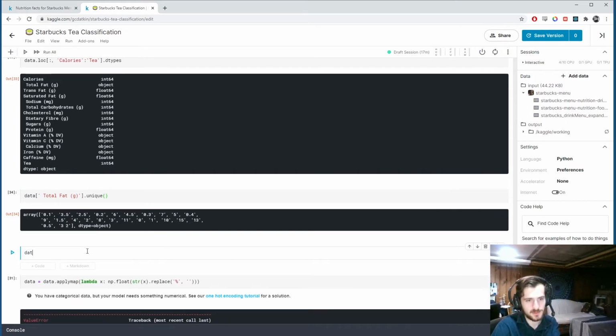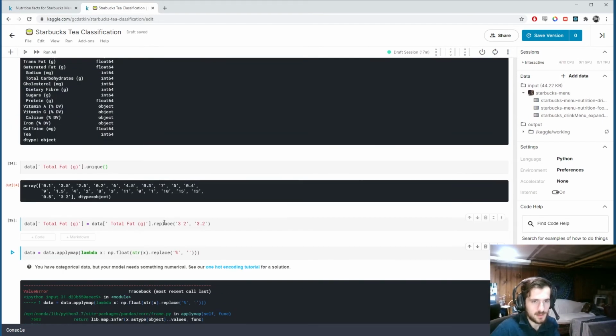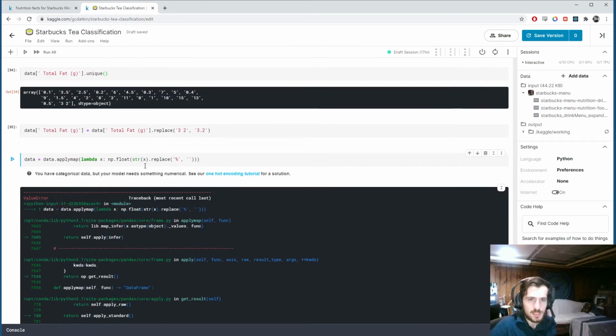All we have to do is say data sub total fat in grams dot replace '3 2' with '3.2'. There'll still be strings here, but that's perfectly fine, and we'll make that the new column. Now if we try applymap, we should be able to.